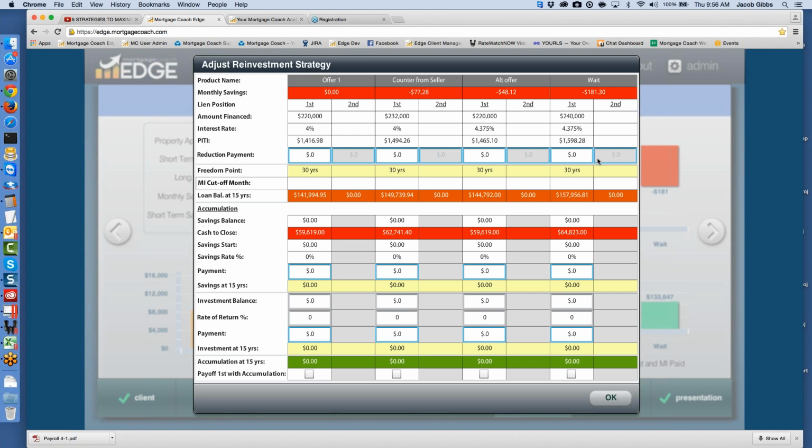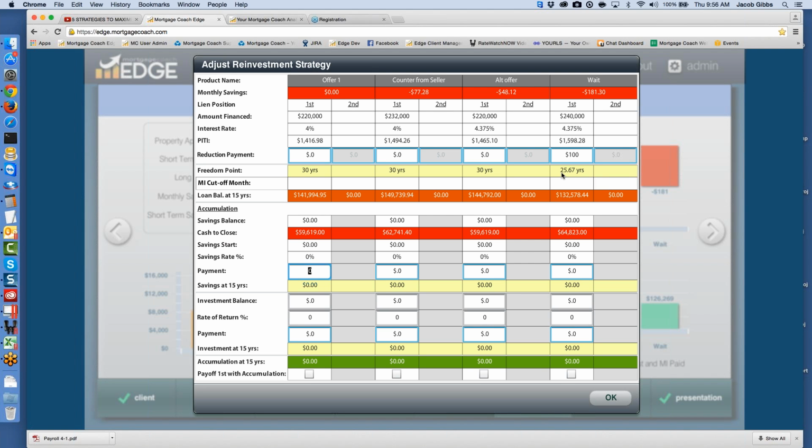Now, one thing that's really cool about the reinvestment is you do have 3 different options for what to do, but when you use all 3 of them, they actually go in conjunction with each other. So for instance, if I decided to apply $100 a month to principal, I'm going to pay this off in 25.67 years. But on a refinance strategy, for instance, what if you're saving them $300-400?